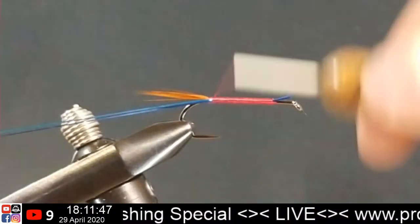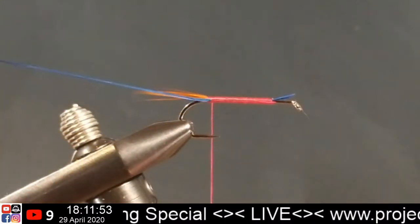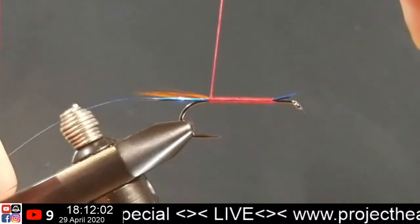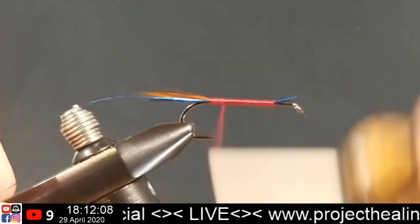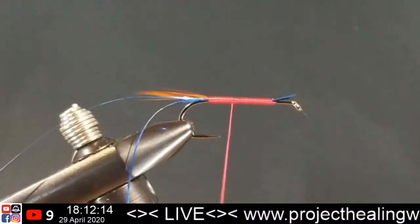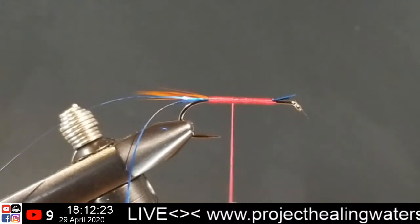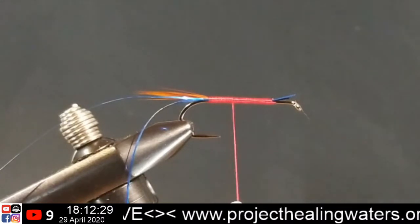Almost to the back. See how many times I just stopped every so often. Oh my goodness. I thought, okay, I do got three in there. All right, so we've tied our thread all the way to the rear. And I'm going to stop maybe one thread length from the back end. And I'm going to carefully wrap my thread forward now. And we're going to break this up into almost three even segments. The two blue segments will be just a tick bigger, just a tick longer than the red segment in the middle. But I guess you could really, if you want a target to shoot for, look for three even segments here.